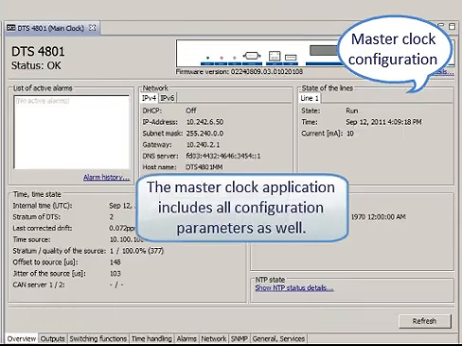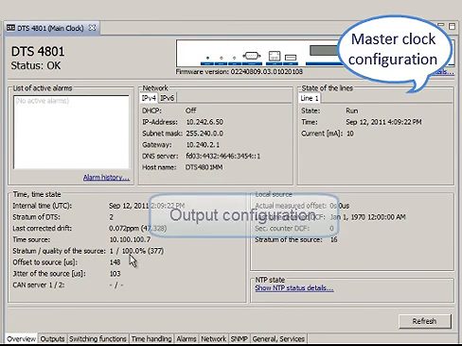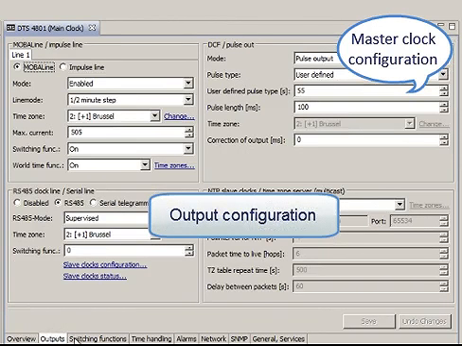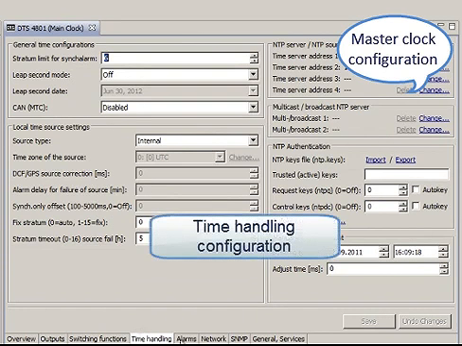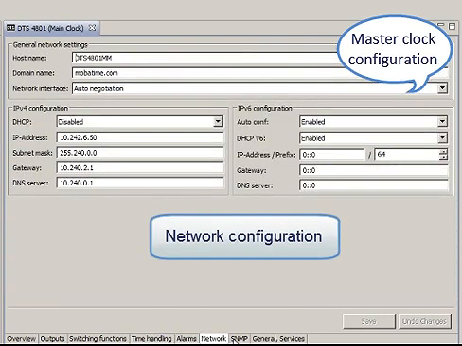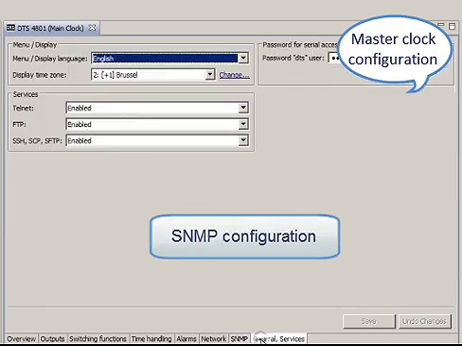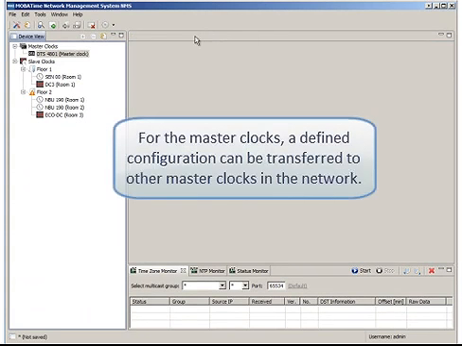The master clock application includes all configuration parameters as well. For the master clocks, a defined configuration can be transferred to other master clocks in the network.